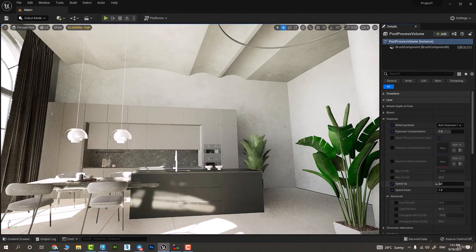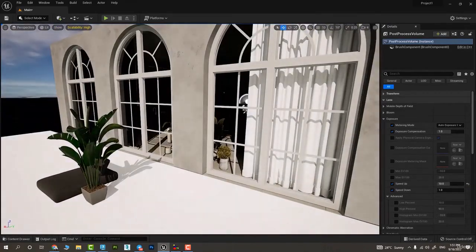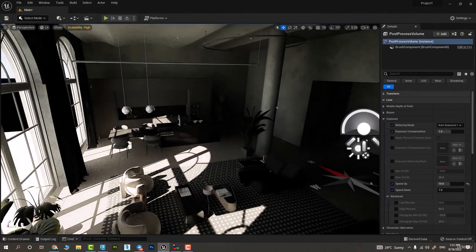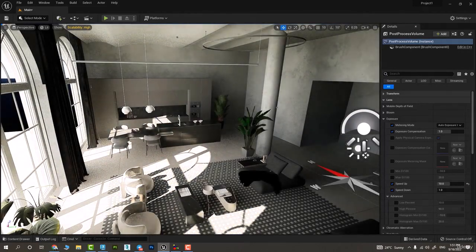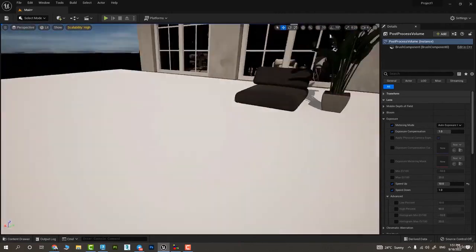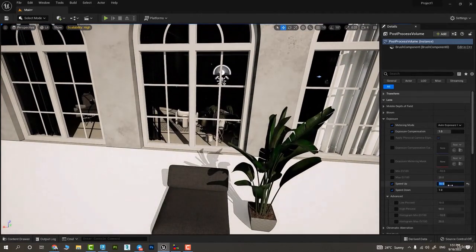Now let's compare. If I put, for example, 10 for speed up here instead of 3, let's compare. Let's go outside. Okay, go inside. Let's see, it takes even longer to get adjusted. All right, so if I go back inside, everything looks okay, quite fast. So I put 1 here again for a speed up.